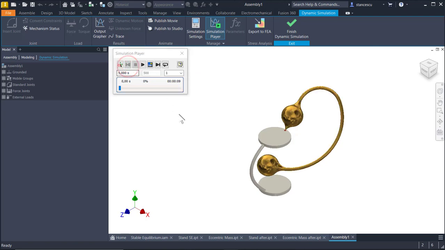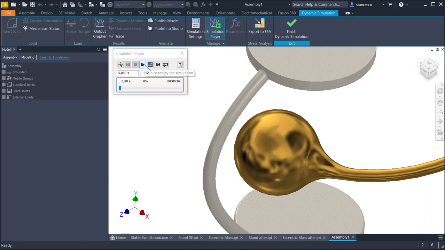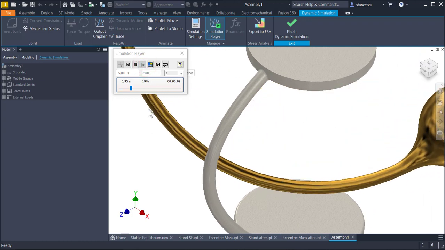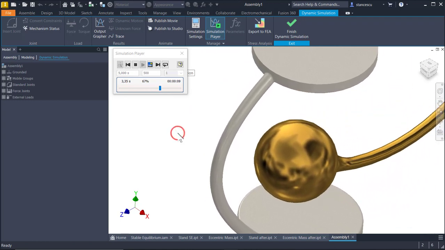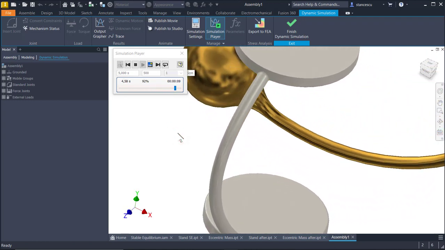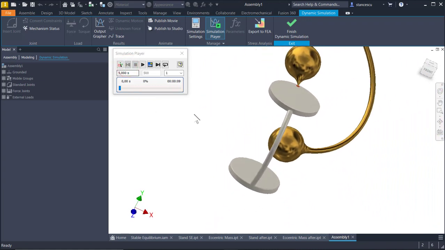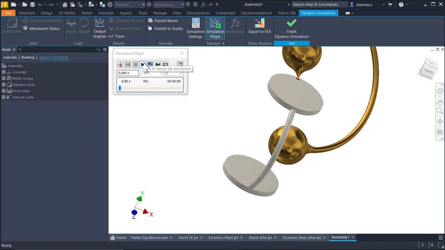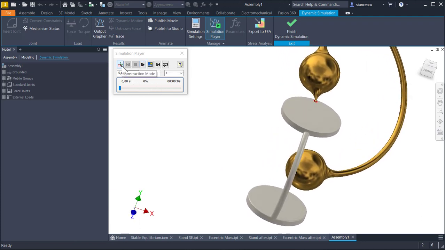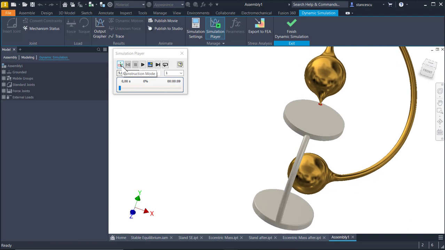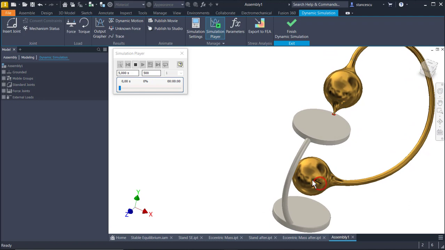Once again, I will change the angle, and you see there was a contact before. You can see contact even if you get out. Look.